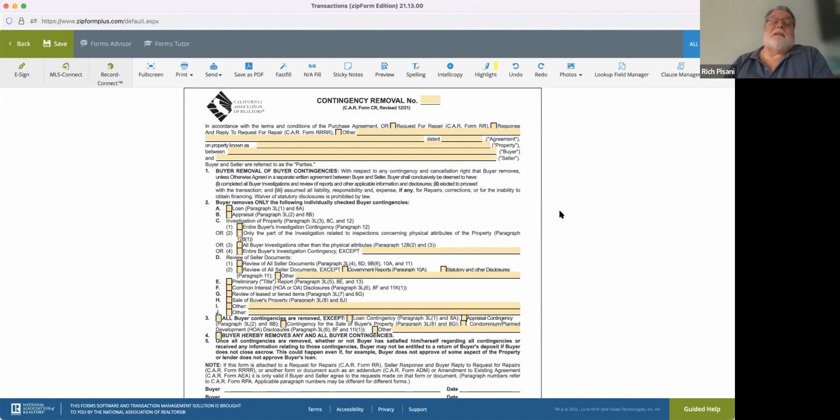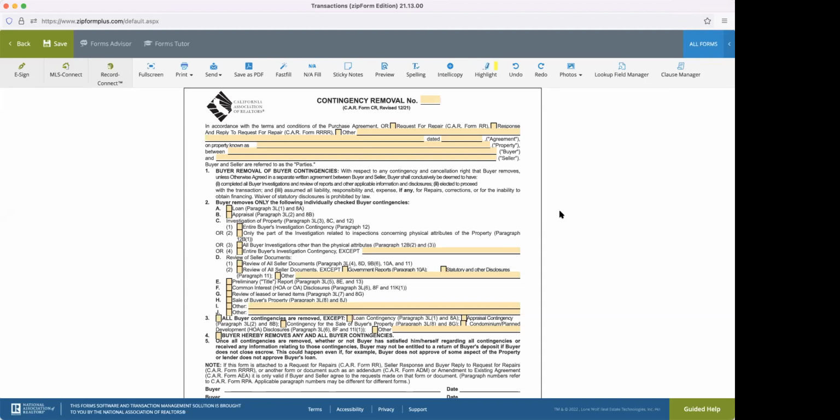Well, no, it's not the seller releasing the deposit to the buyer, it's really the buyer releasing part of the deposit to the seller. And it's usually when they're canceling and they have no contingencies left. Because if you have a contingency left and you cancel, you're entitled to all of your deposit back. So it's when they don't have a contingency and they want out of the contract and they're releasing part of their deposit to the seller, in order to get out. So the buyer would be consenting to release a portion of the deposit in order to be able to retrieve the rest of their deposit from the seller.